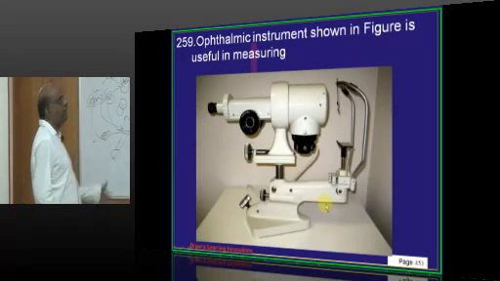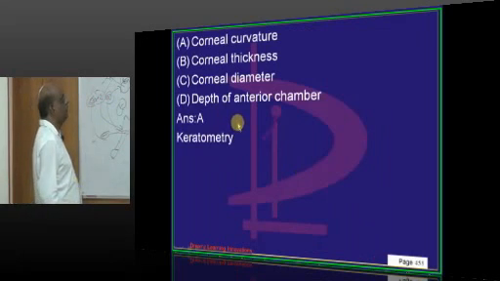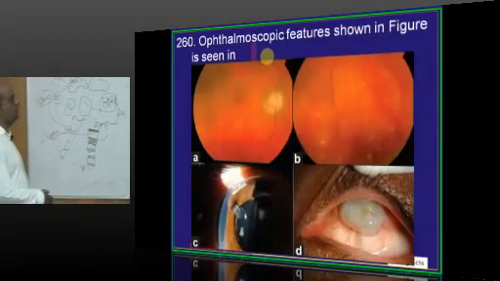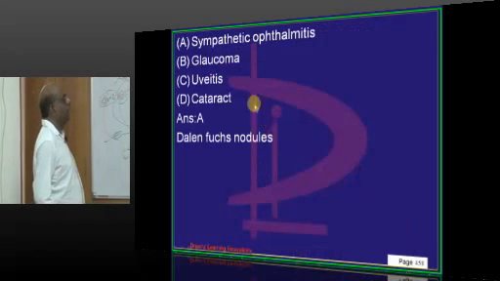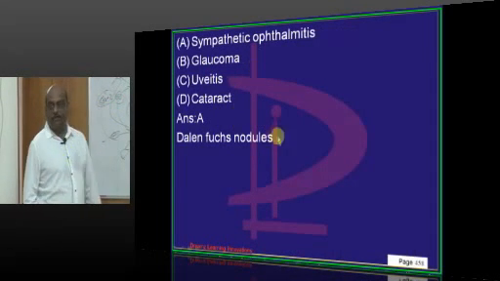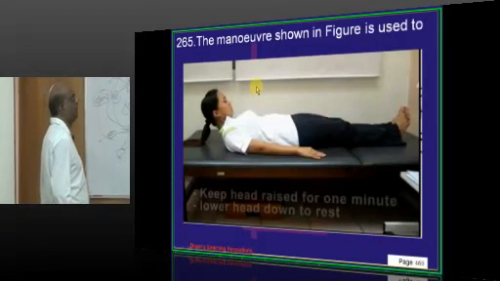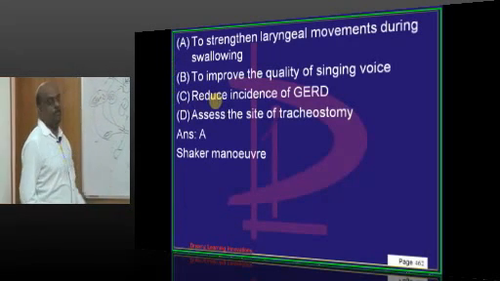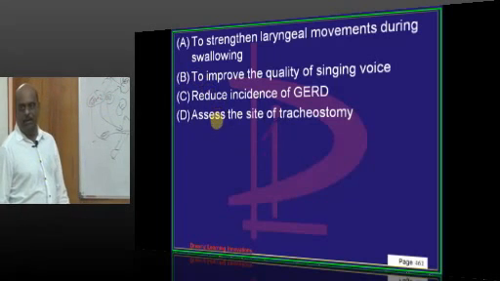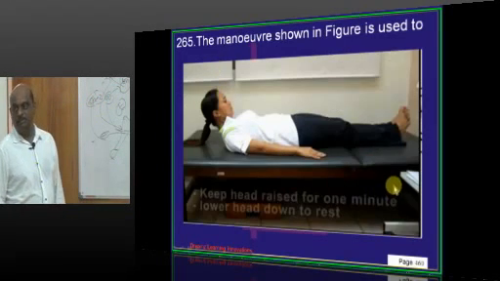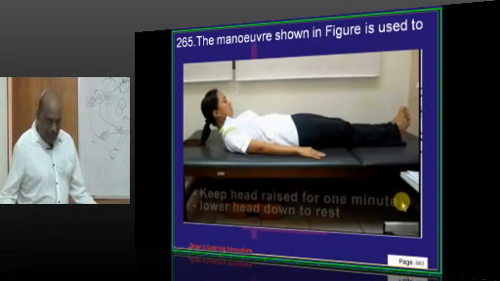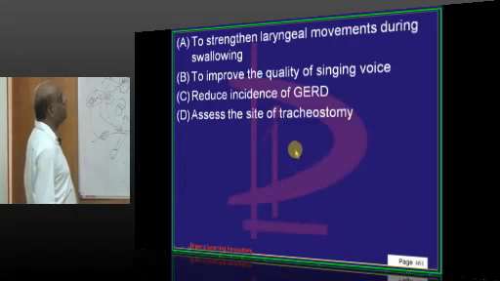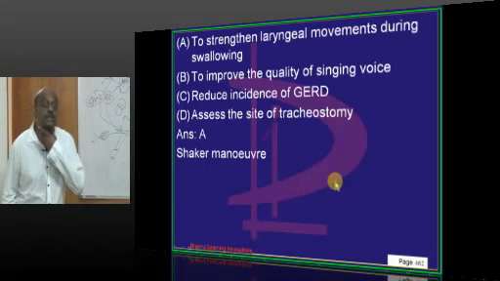And what is this ophthalmic instrument meant for? So classically keratometry is for the corneal curvature. Then what is this ophthalmoscopic appearance classically that you are seeing here? The Dalen-Fuchs nodules, which are a classical feature of sympathizing ophthalmitis. Then what is this maneuver classically called? This maneuver is called Shaker's maneuver. It is mainly to strengthen the laryngeal movements of the people at the time of their swallowing. So a little bit of Baba Ramdev questions also will come in NEET PG exam, be very sure. It is called Shaker's maneuver that will strengthen the laryngeal muscles.